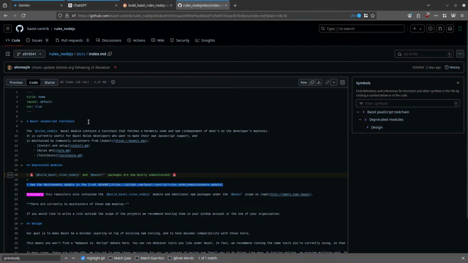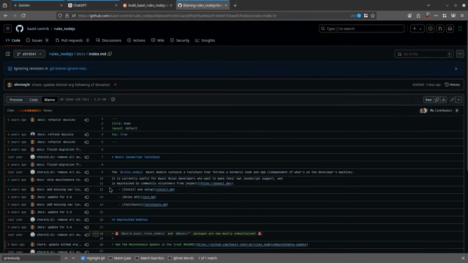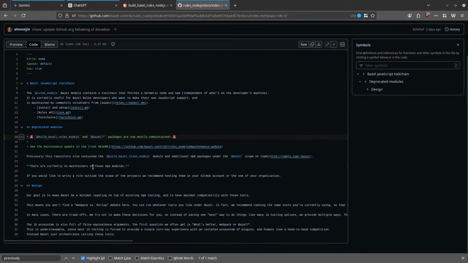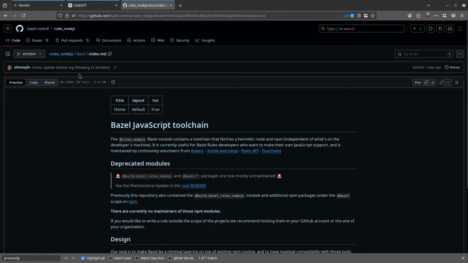So this seems to be the deprecated thing that they were trying to link to, but doesn't seem to actually be in the README. Let's see when this was created. Last year, 2 days ago. Okay. So it looks like maybe when I did it before, perhaps there was a release that wasn't up to date and it allowed me to do the old stuff. Is that what's going on?